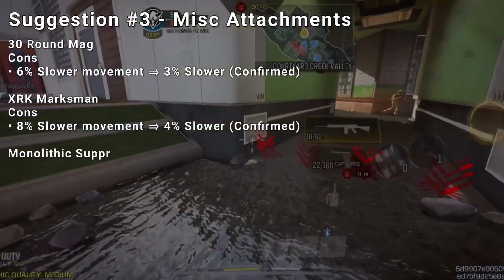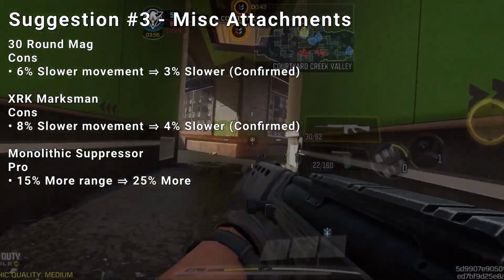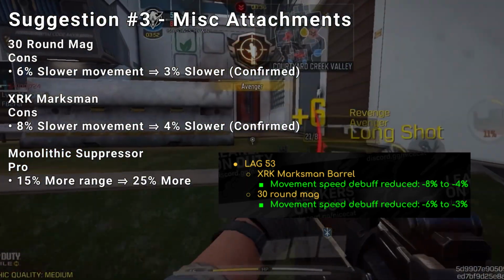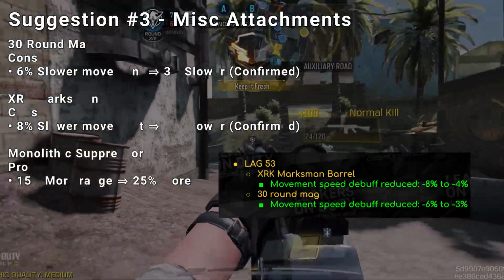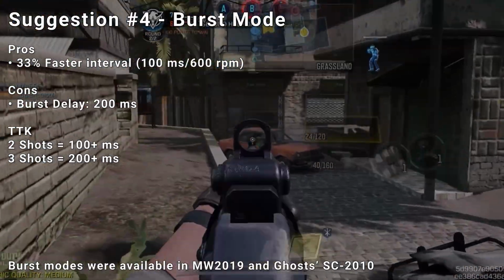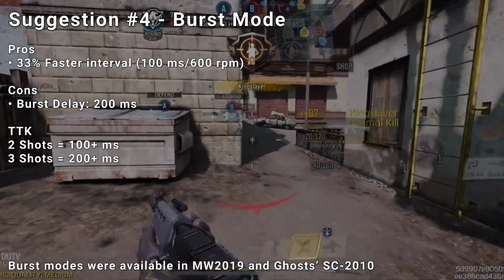Third, the movement penalties on some of its attachments are way too harsh when it's already slow in base. It's forgivable in 2019 because they had tactical sprint, but we don't, and our movement is closer to an older Treyarch game. It may not have been useful in 2019, but I believe its burst mode could be promising in COD Mobile, given that it also increases fire rate.